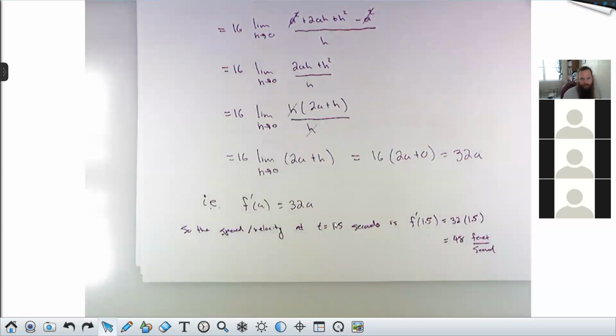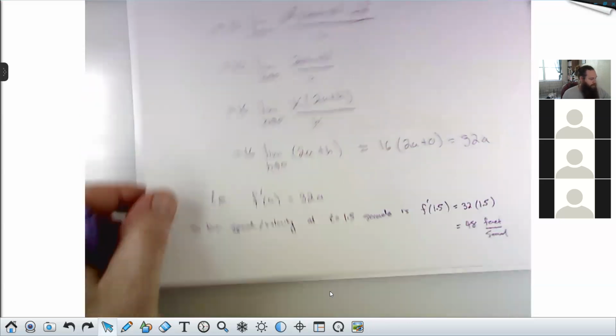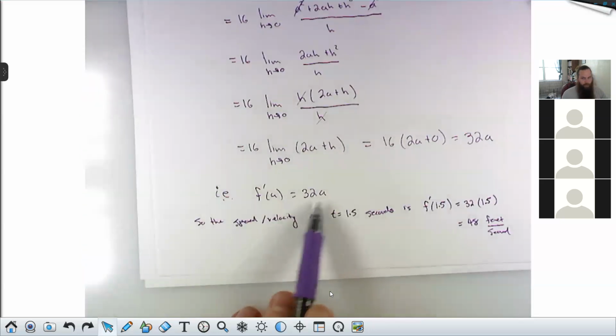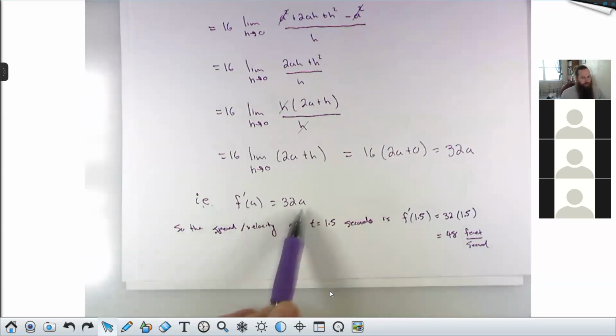Nobody asked me for the speed at time 1.5 seconds. I'm just using this as an example to show kind of why this is useful. If you calculate this in general, then you can answer any question of this form, right? What is the speed or velocity at this time? Once you have this, you just plug in. We could solve the first part, right? If I wanted to know the speed at time t equals 2, I'd just plug in 2 here. I get 32 times 2 is 64. That's what we found. So by doing this in general, you give yourself a powerful tool, which is this thing.